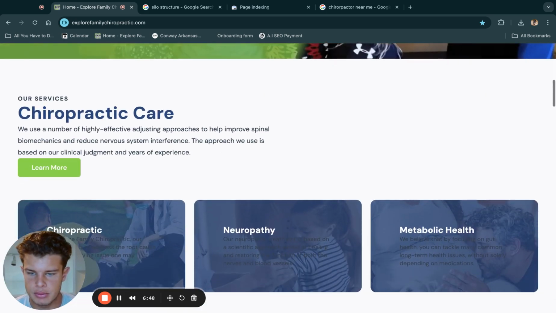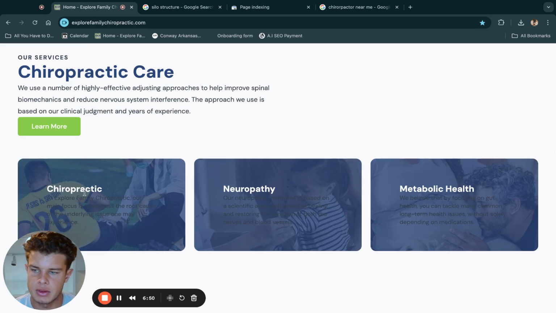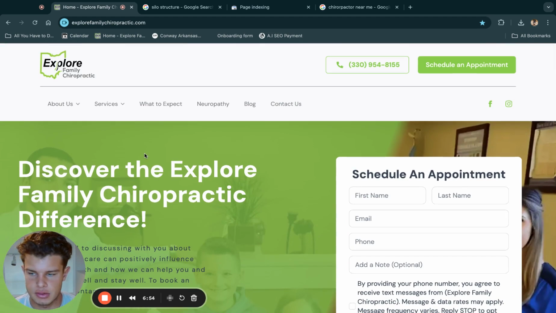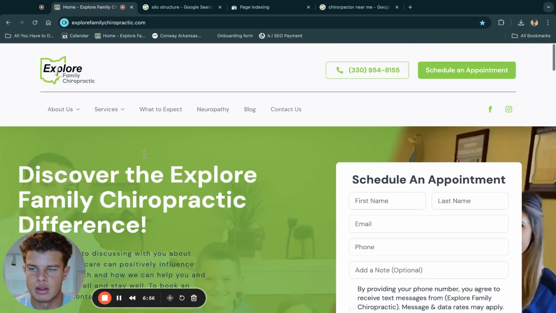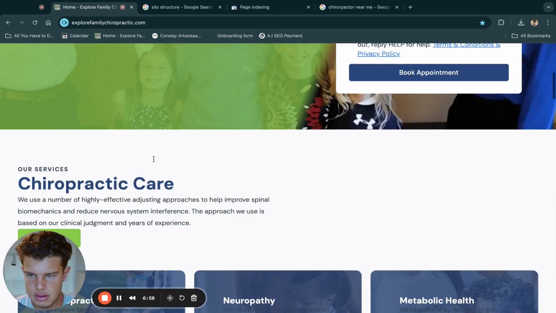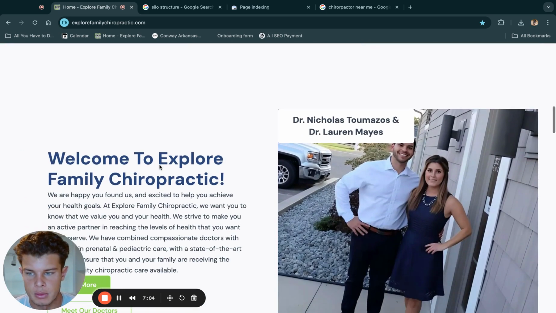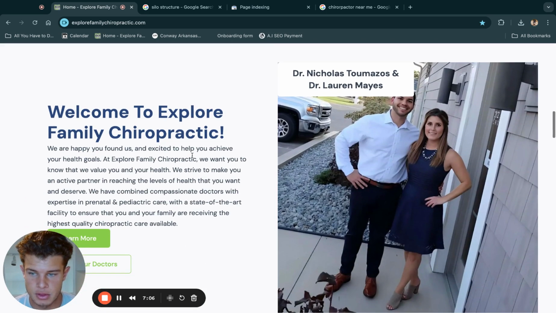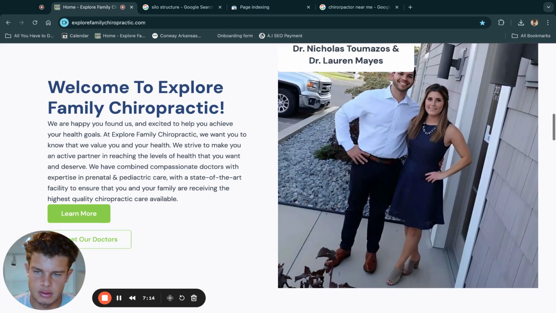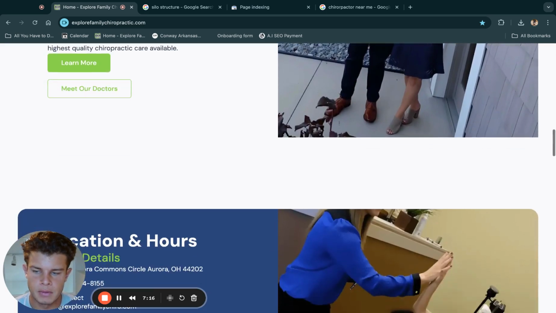The second thing that we find works best is having your services basically listed out, so that if by chance that 20% that does scroll down and they don't click on either one of these, they're going to find the services you offer, so then they have a better understanding of what it is you can do for them. We then have the About You section. So this is basically a basic section about you, the doctor, maybe your team, how long you've been in business, the services you offer, things like that, just to give a more personal feel to what you do.